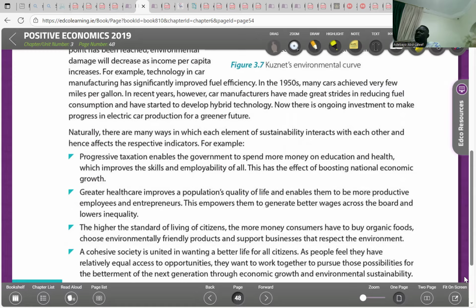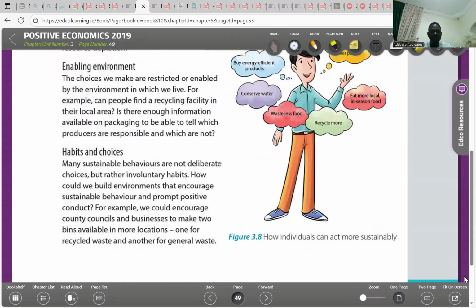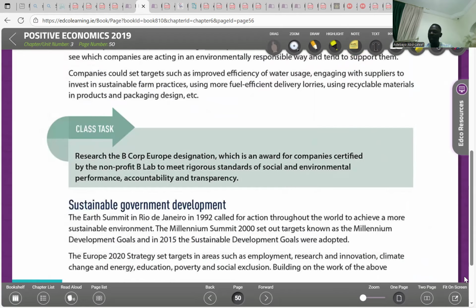So we have sustainable development for individuals, businesses, and government, which is the last thing. Right? Okay. For individuals, what can they do for sustainable development? They should make the right choice by making decisions that enhance sustainability. Whatever choice we make now, we should ensure that it does not affect those coming after us. That is individuals. For businesses, they should act in a way that will increase efficiency by using technology instead of polluting the earth.